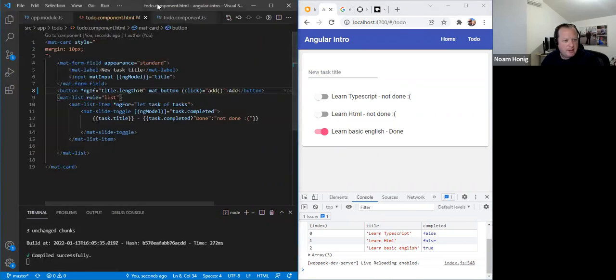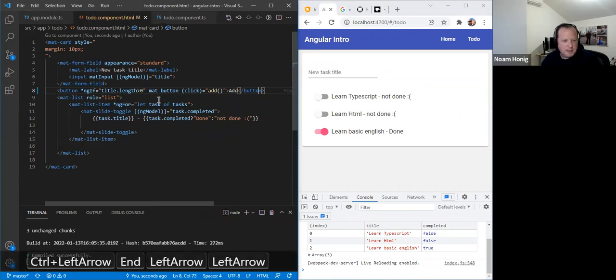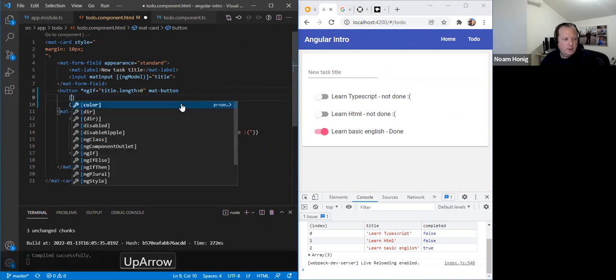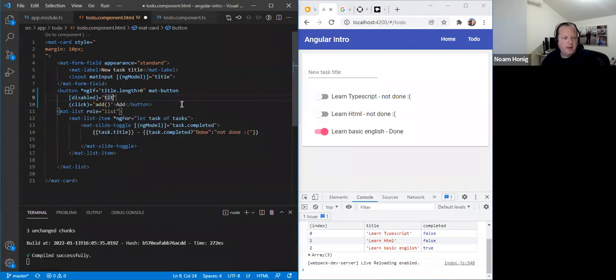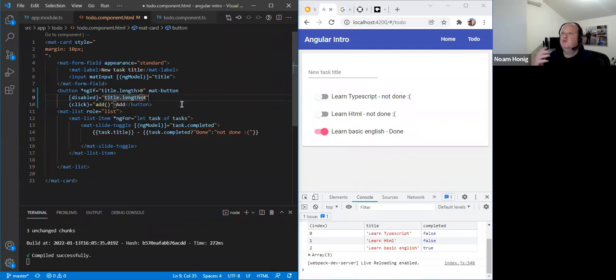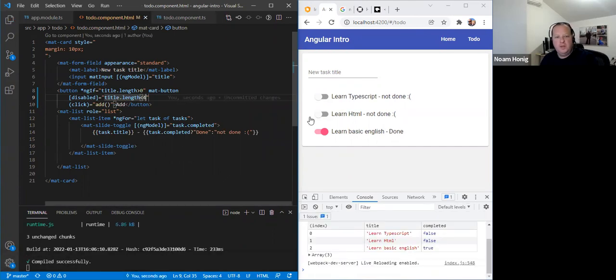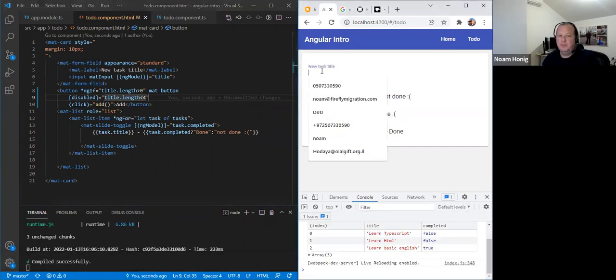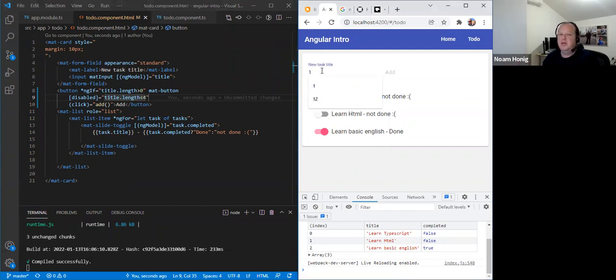Just format this and add here: disabled if title length is less than 4. Let's say that I don't want to have too short tasks. So when there is no task at all, the button doesn't appear. When there is a task, but not long enough, the button is disabled. And when it's long enough, it becomes enabled. Cool?